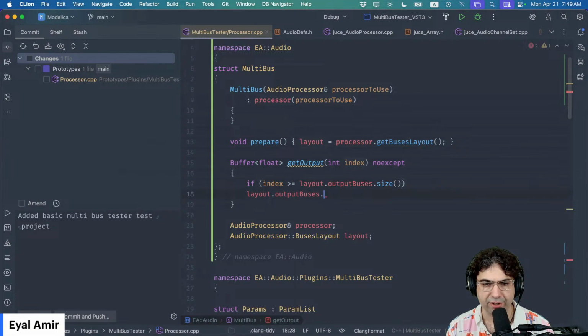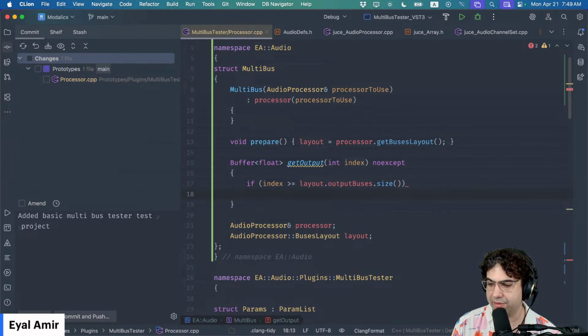The question is, if I do that, do I want to give it the main buffer or do I want to do nothing? That's an interesting question. One way to handle this is to provide nothing, or I can provide a mix into the main buffer. That's another possibility.